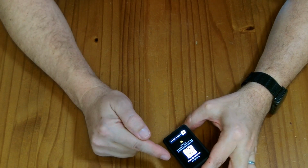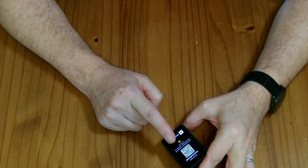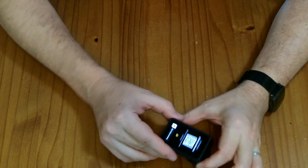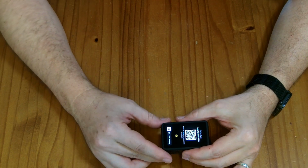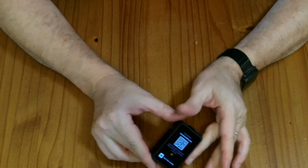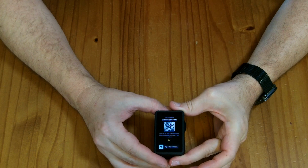And now it wants you to download the app and connect with the app and register and all of that. You can slide this to skip, and you can do that up to 5 times. So it does kind of require that you register this guy with the app eventually.